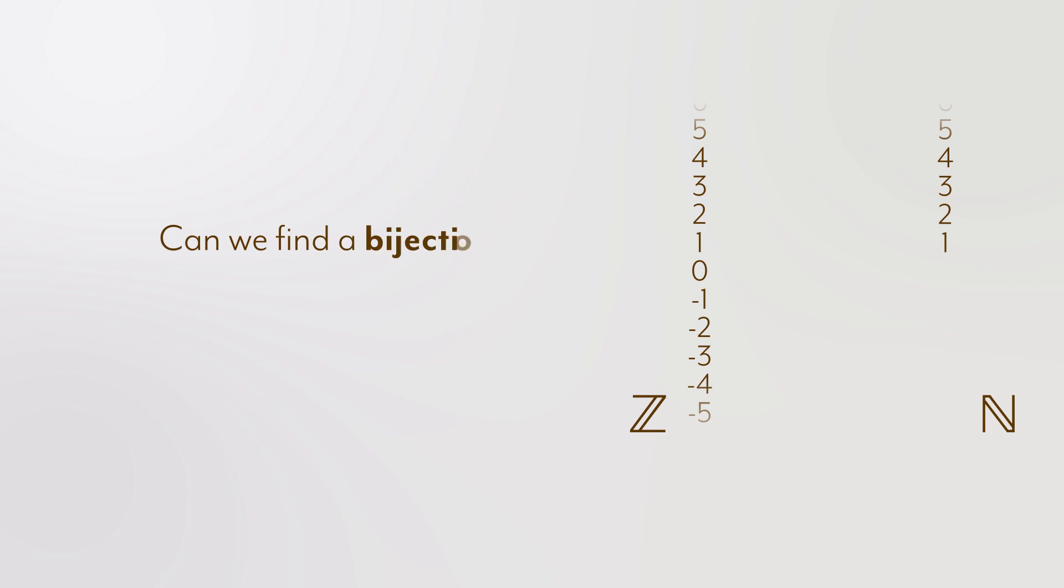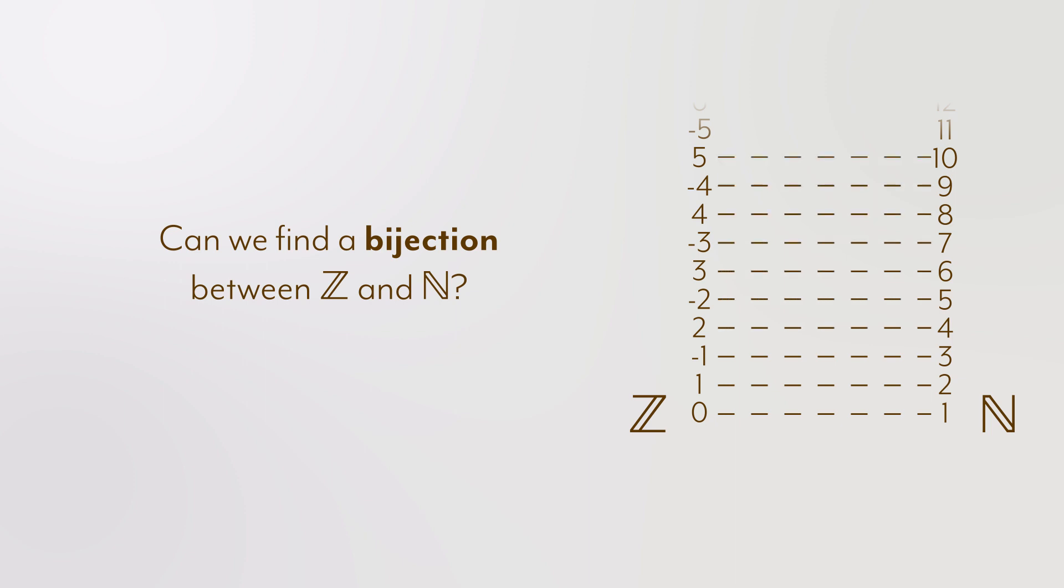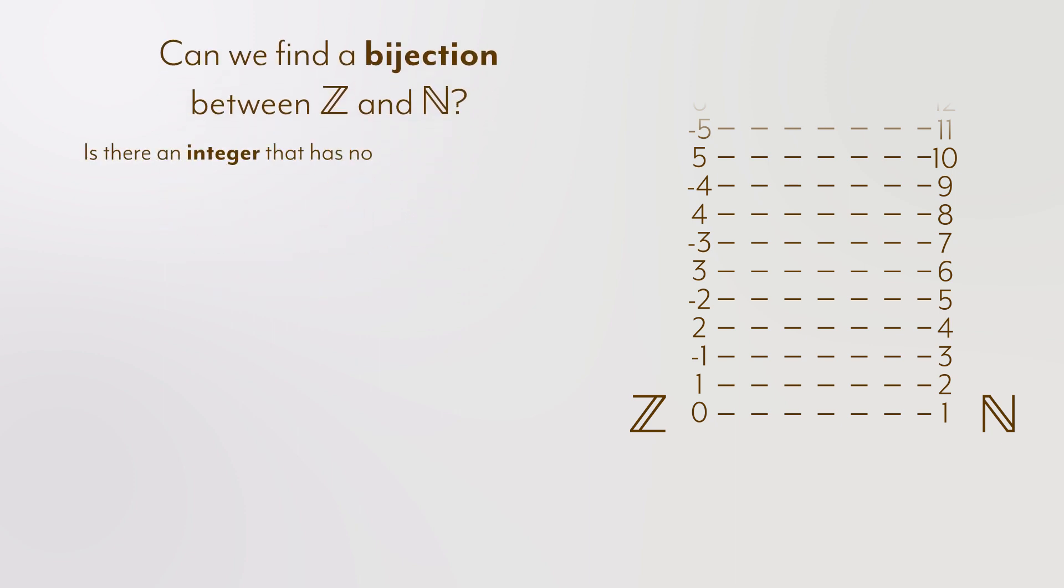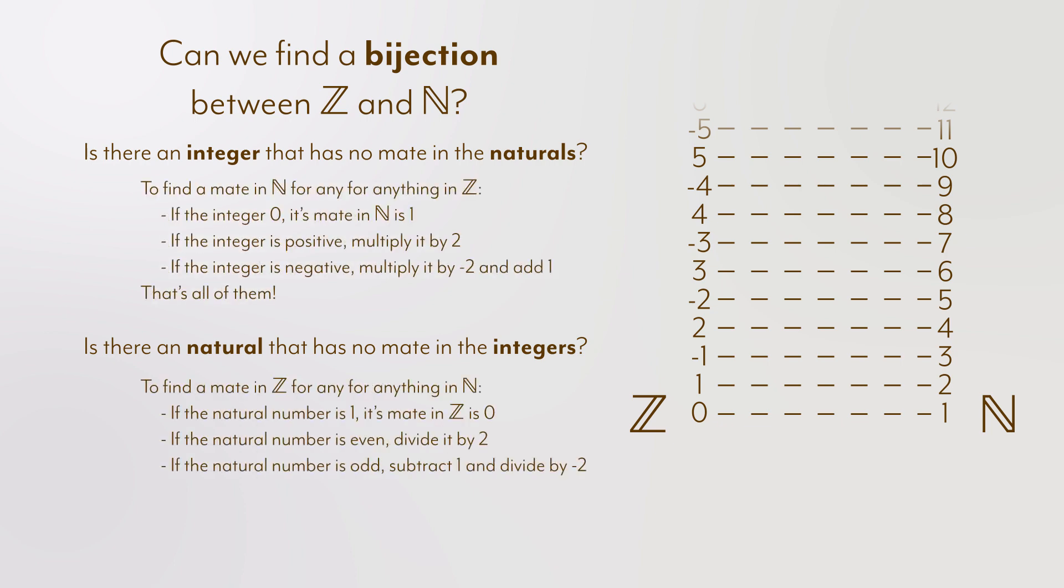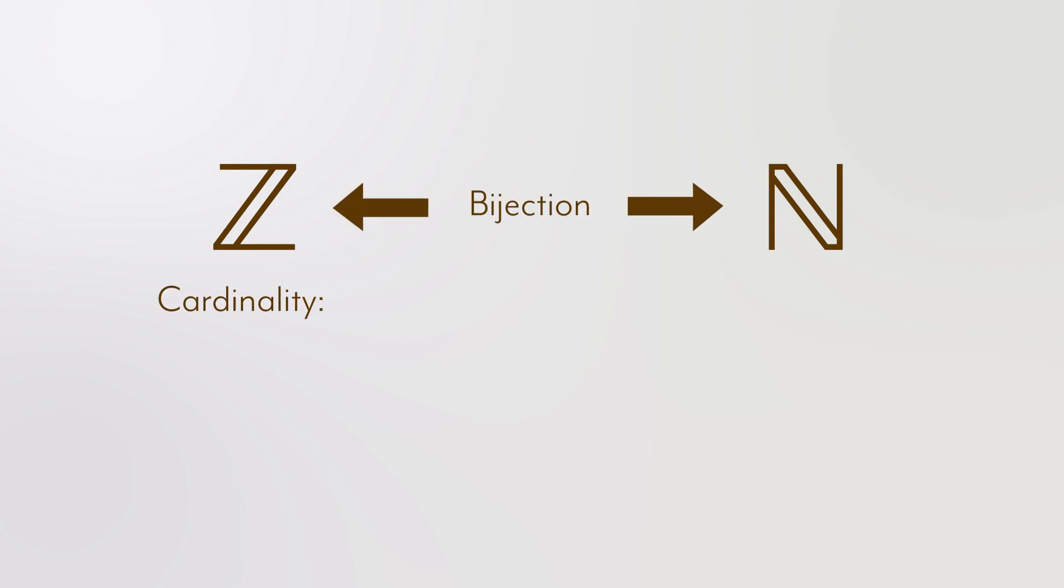We can get some mileage out of it though. Let's get back to the question comparing the cardinality of the set of integers to that of the naturals. We've boiled this down to a single question: can we find a bijection between them? Turns out we can. Instead of marching off in opposite directions with the integers, let's simply interleave them like so. What we get is 0 paired with 1, 1 paired with 2, negative 1 paired with 3, 2 paired with 4, negative 2 paired with 5, and so on. Now we ask, is there an integer that has no mate in the natural numbers or vice versa? No. We can always find that mate somewhere. What this means is that the cardinality, the size of the integers, is the same as the cardinality of the naturals. Great!